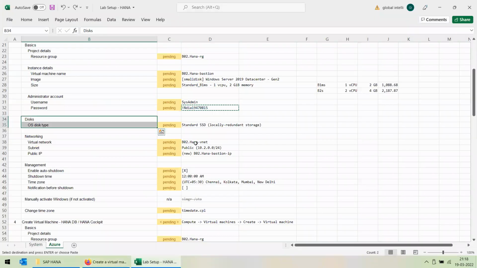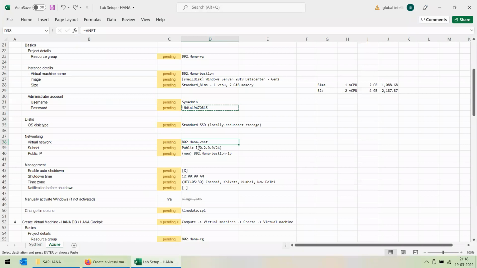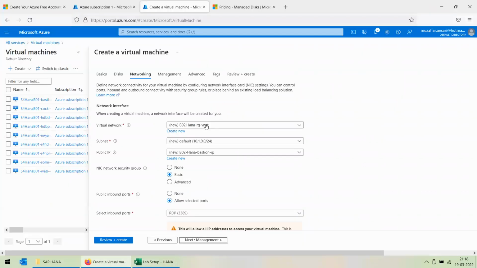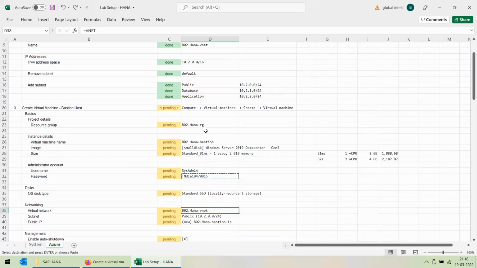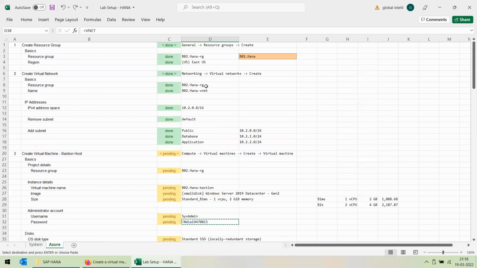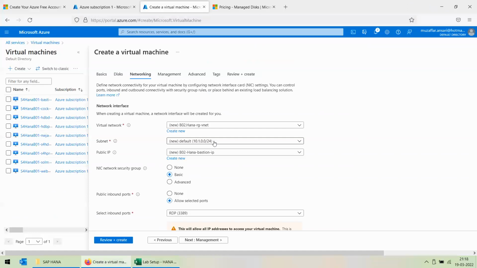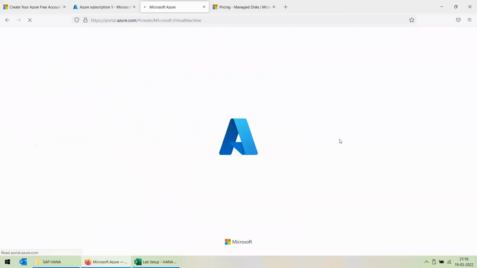b02.hana-rg, b02.hana-vnet. Just a moment. Our VNet is not listed over here.